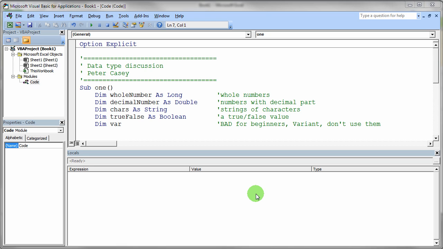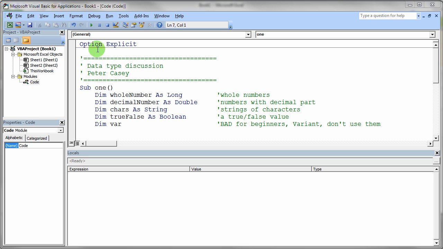This video is going to be about data types in VBA. Basically, when we're talking about data types, we're talking about storage and memory, and we're talking about things we can work with in our program. So I'm going to just talk a little bit about this so that we can get a better sense of what's happening with these different data types.